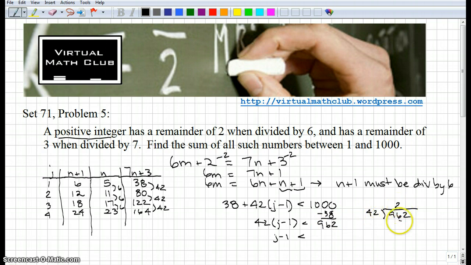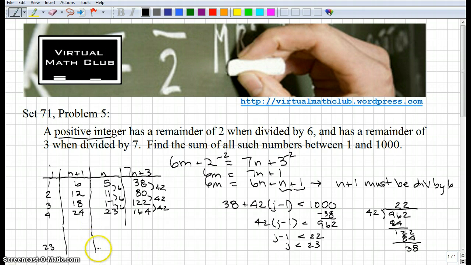All right, so it goes twice. That's 84. And we have 122. If I multiply this by 3, I get 126. That's too big, so this has got to be 2 again. All right, 84. I subtract that. I get 38. Interesting. So j minus 1 has to be less than 22. So j has to be less than 23. So I'm guessing our last one has an ordinal value of 23.